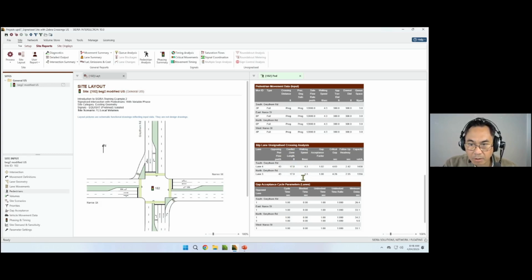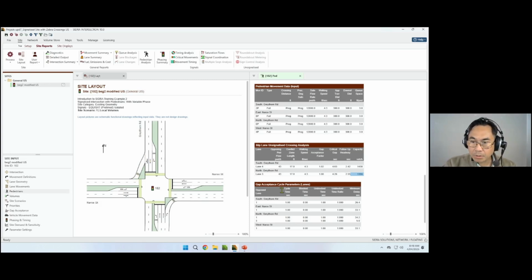And with that, we have the gap acceptance parameters that are calculated, and the capacity of the slip lanes, taking into account the presence of a PED crossing, such as here in the low angle slip, and also taking into account the slip lane width, which is a new parameter that's been made available to you.